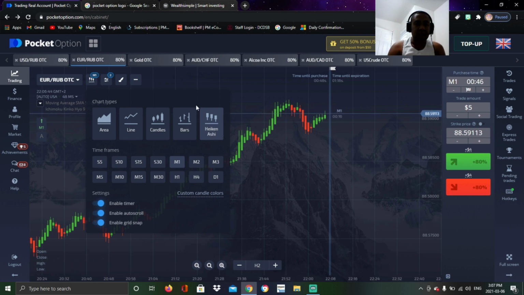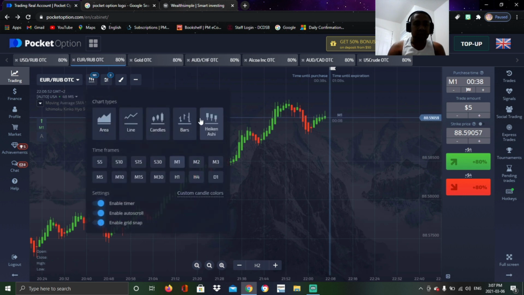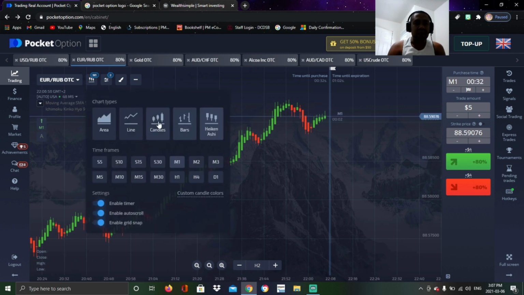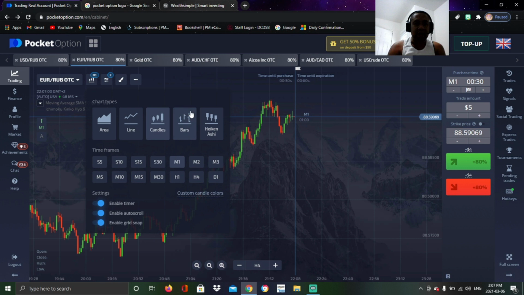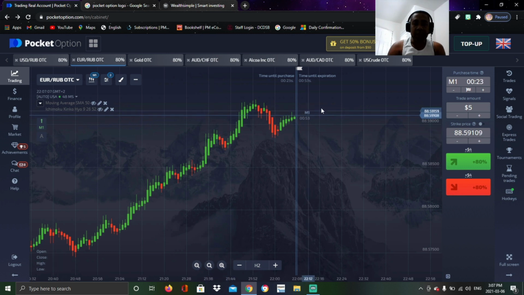That's the one we switch it to. I already switched it, so that's what it looks like. If you want to use the regular candle, it looks like that, but we're using the Heikin Ashi candle.